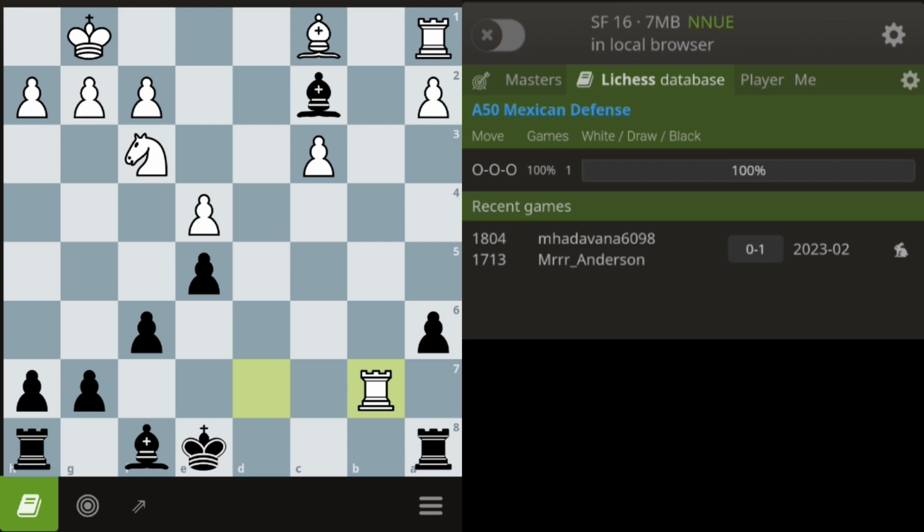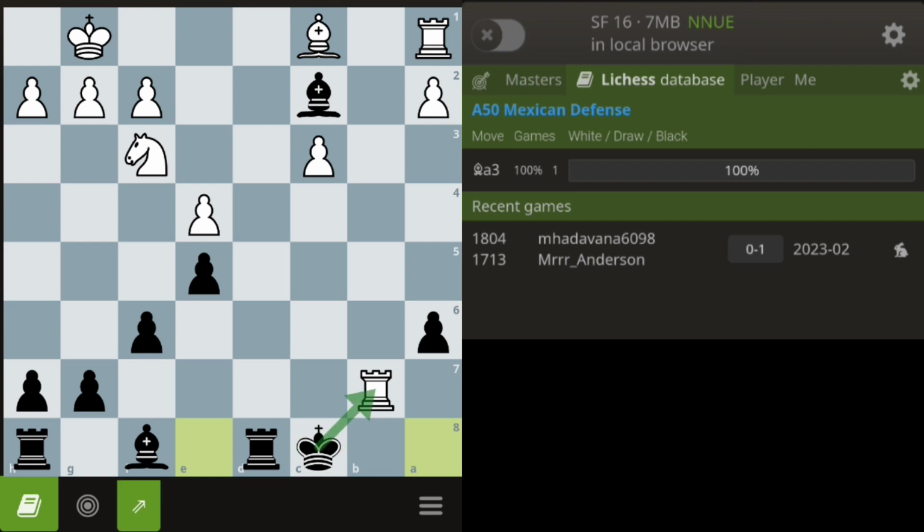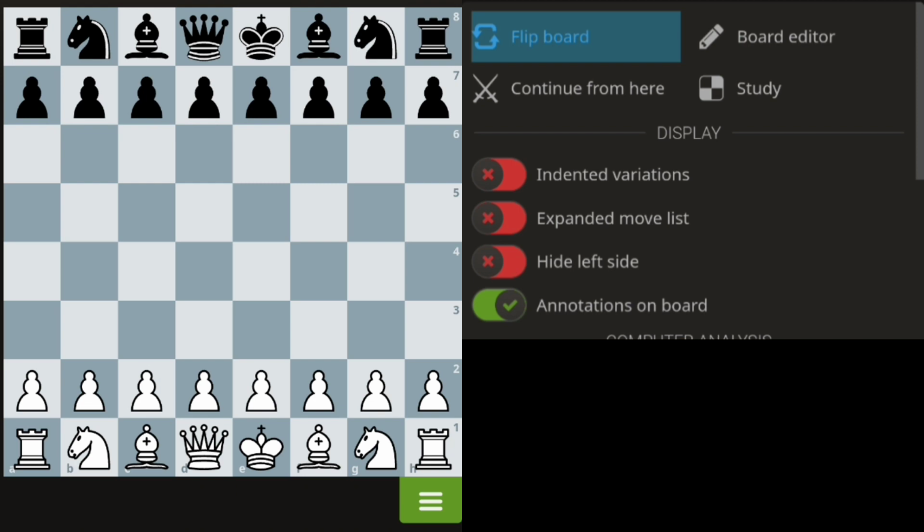Now can you see the knockout blow that black can play? Once again, it is getting long castled. Such a nasty move, threatening not only the rook, but mainly checkmate. And white can resign here. Alright, well, let's move on to the next trap with the white pieces.